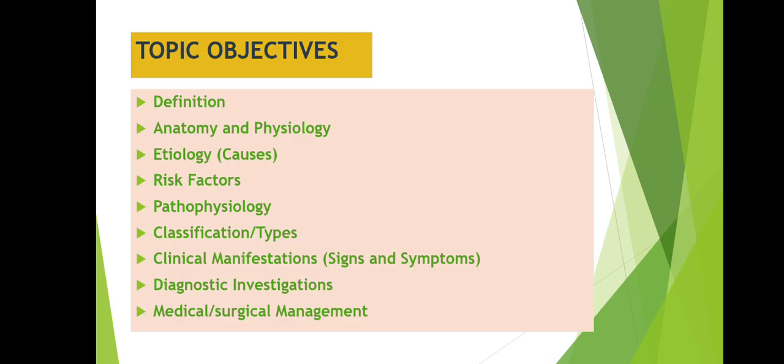Basically, I am going to assume that you know the general nursing management of a patient. If you know the general nursing management of the patient, you just manipulate it into a specific management. For example, managing a patient with an infectious condition cannot be the same as managing a patient with a non-infectious condition. That's what I mean. So these are going to be our topic objectives, and this is how you are going to study and prepare for this particular test.